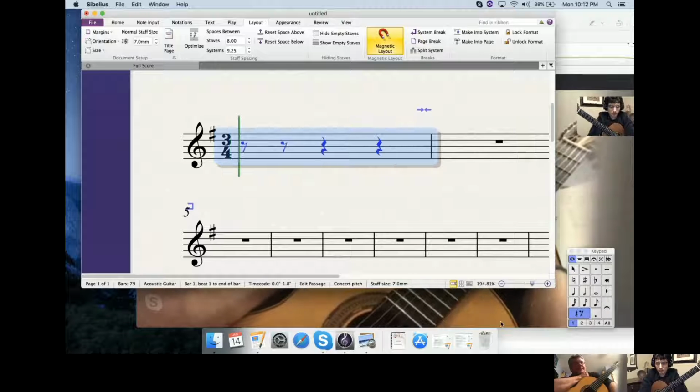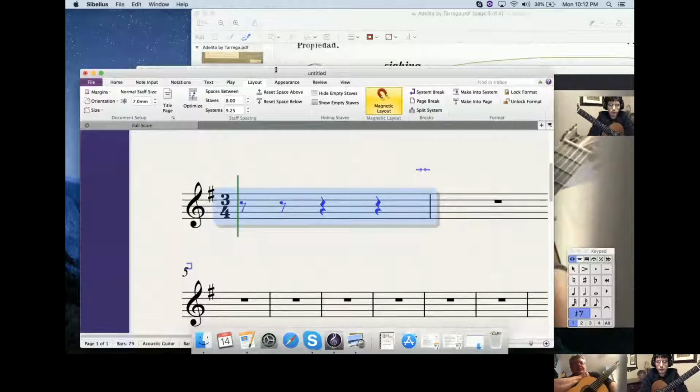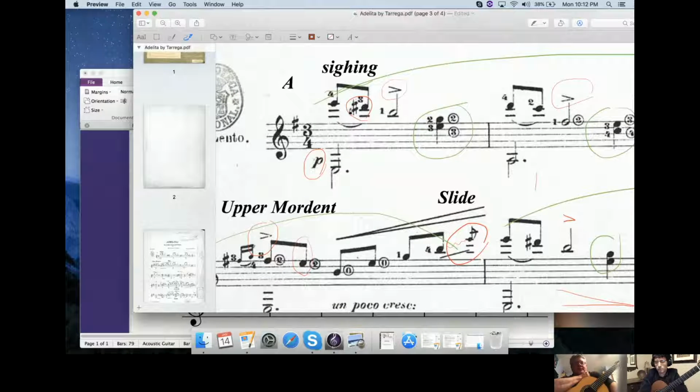Okay, since we're doing modal composition, I'd like to use similar gestures to this. We talked about this as a sighing gesture here, this semitone leaning, landing on a strong second beat, and then you have this accompaniment on the third beat. So if we can try and kind of mimic that a little bit. And I think it's necessary in this case to keep the same harmony. It's just an E minor harmony in the first bar. So we're going to be playing around with that a little bit.